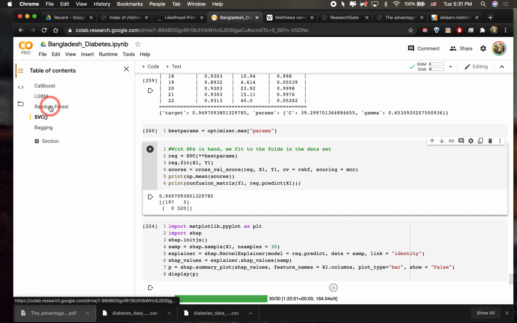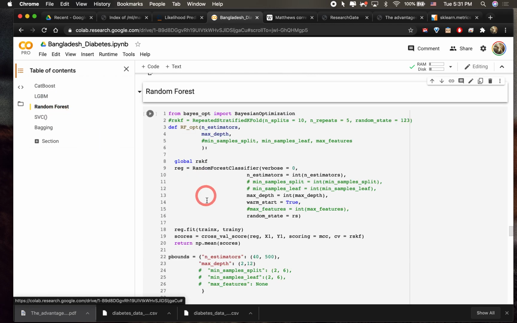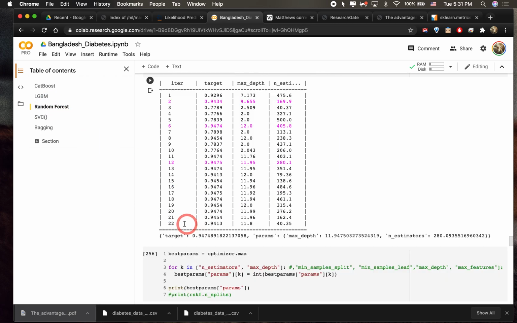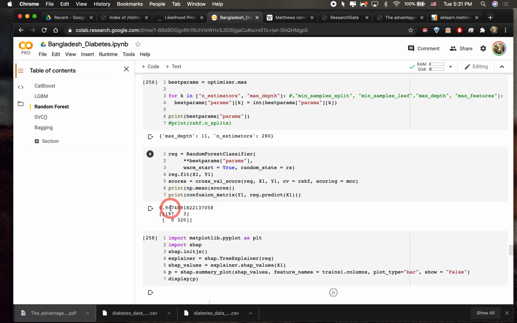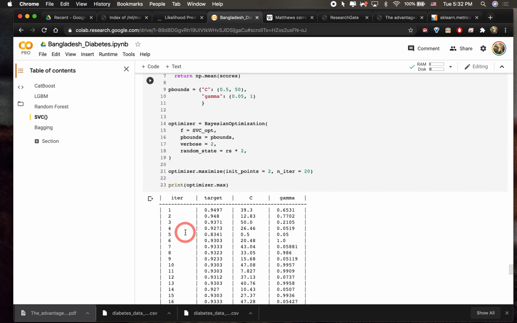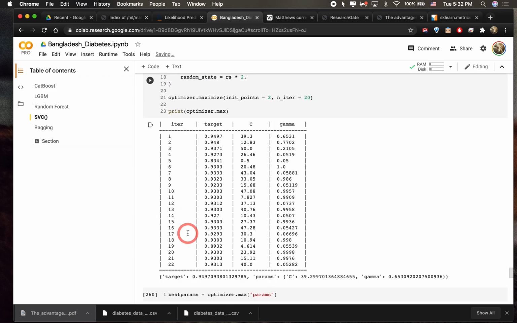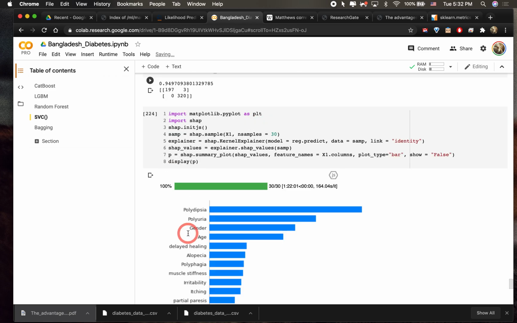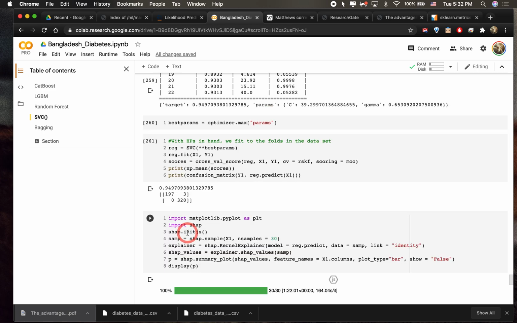So what was the random forest level? Let's go back here. Random forest, it's 947 was what it got here. So SVC is technically, in terms of the cross-validation, there's an argument that it's just as good, if not better, than the random forest one, right?